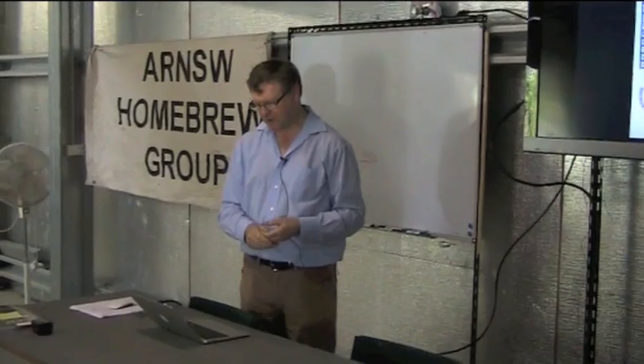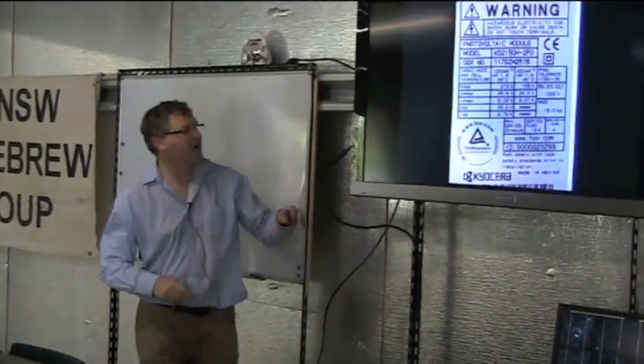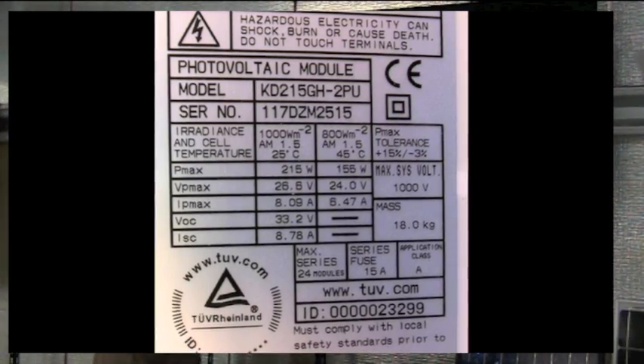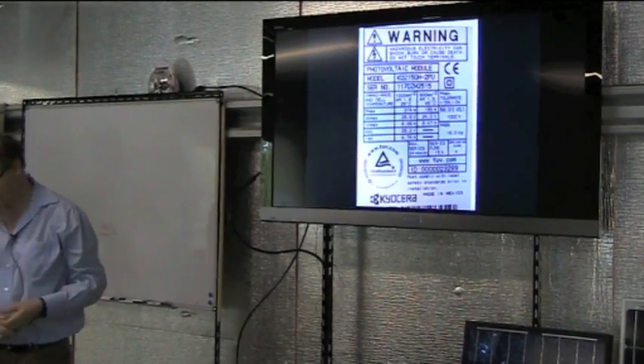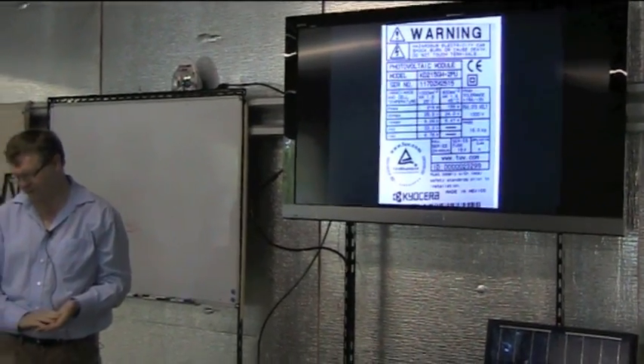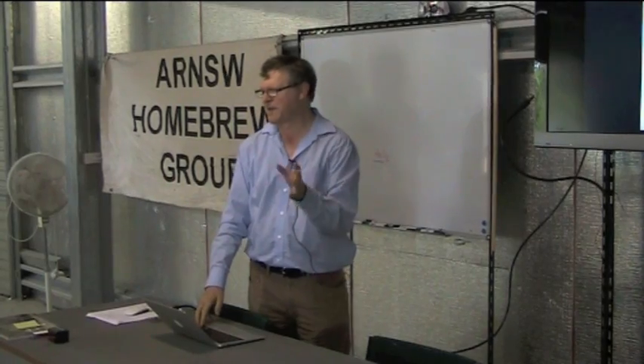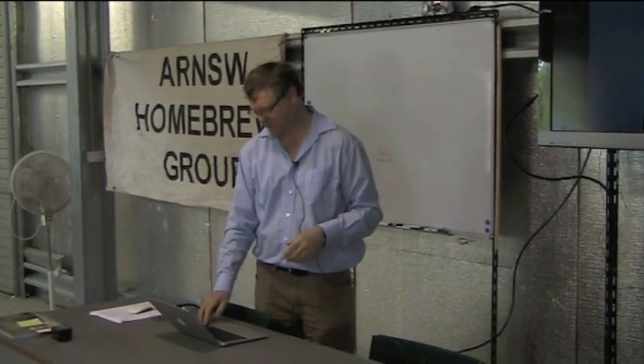Looking at specs of a typical cell — a large 200W Kirisera panel — they give performance at two different temperatures: 25°C and 45°C. The Pmax is 215 watts at the optimum point. The voltage at Pmax for this big high-voltage panel is 26 volts; the current at Pmax is 8 amps. VOC (open circuit voltage) is 33 volts, and ISC (short circuit current) is 8 amps. For a small 20W 12V panel, Pmax is 20W, open circuit voltage is 21.5V, and short circuit current is 1.3 amps.